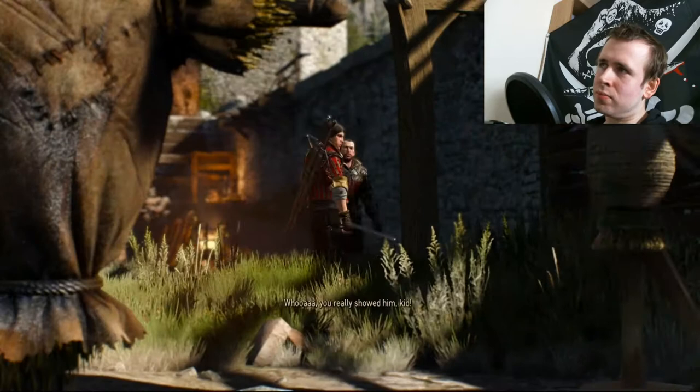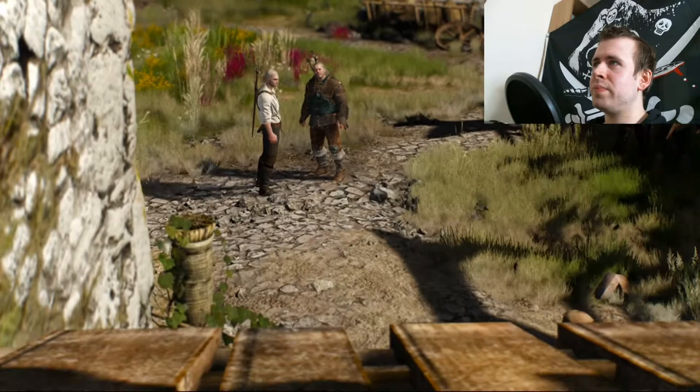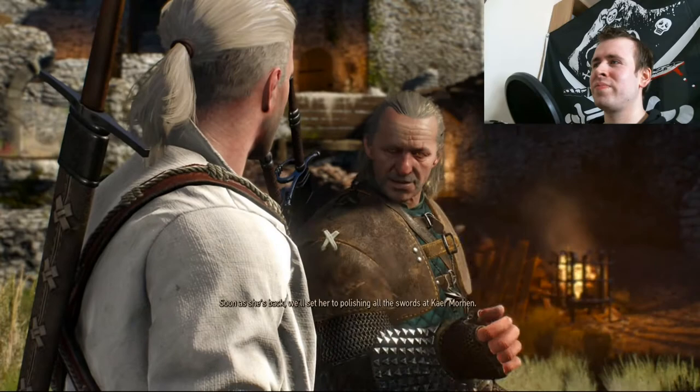Whoa! You really showed him, kid. Ciri, get down here. Nope. She's not gonna listen to you. Not if I know Ciri, and I think I do. As soon as she's back, we're all polishing all the swords at Kaer Morhen. Polishing all the swords. Find that helmet.